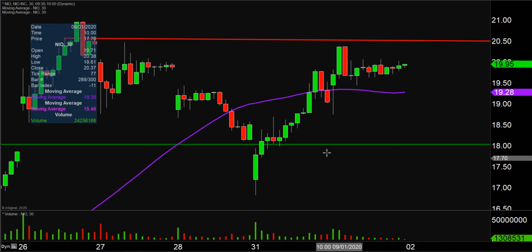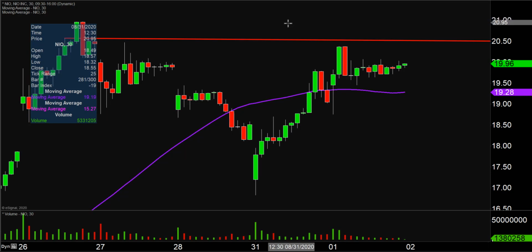First, I'm going to just get rid of this line down here. That level served its purpose for now, and with the way the price behaved today, it still pertains, just not relevant. And from a presentation standpoint, I don't want to risk causing clutter and confusion because there's lines everywhere you look. So let's try to keep this analysis as clean as possible.